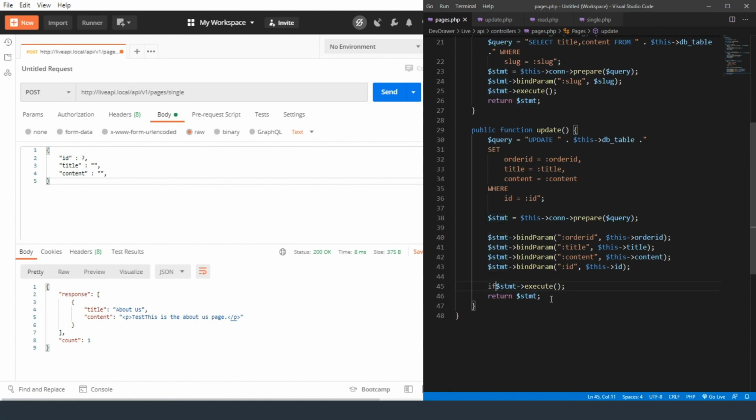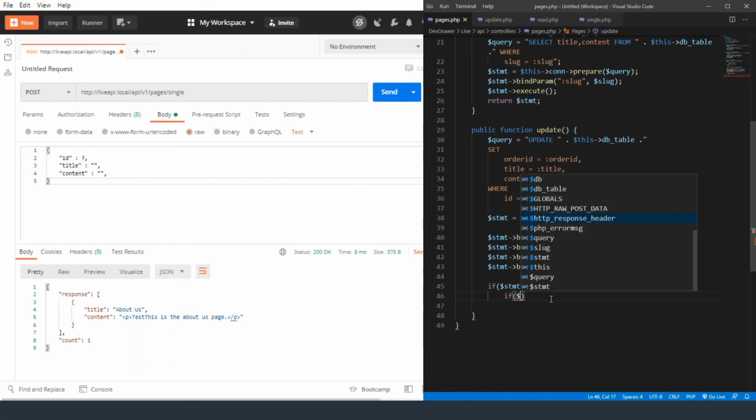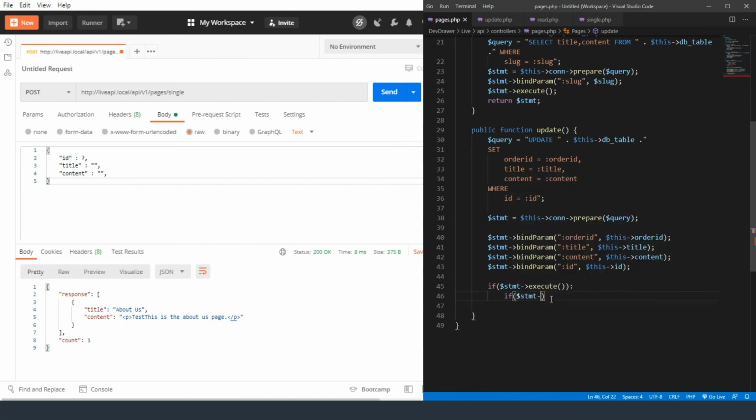So what we're going to do is if statement execute, and then we are going to not return the statement anymore. So inside of this, we're going to do if statement, and then we're going to be using that row count again, because we want to know if it actually updates anything. If let's say a row was deleted and then for some reason it was trying to be updated through the API and it was deleted, we want it to return an error.